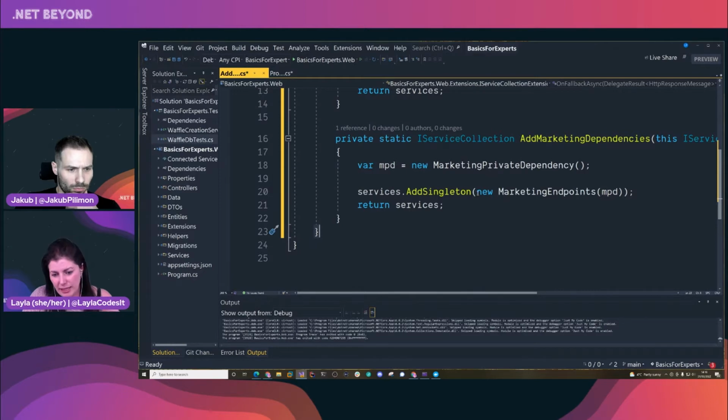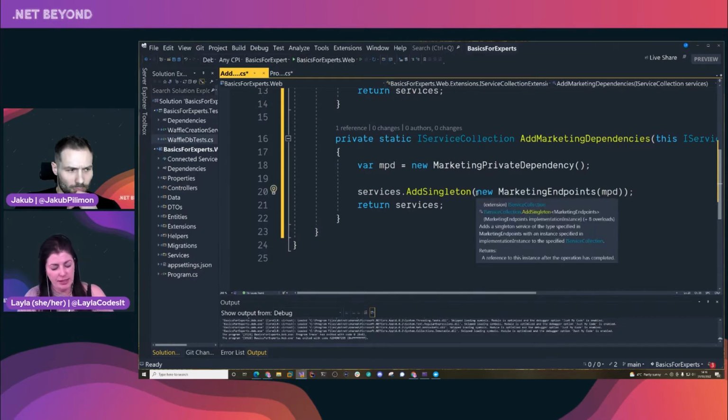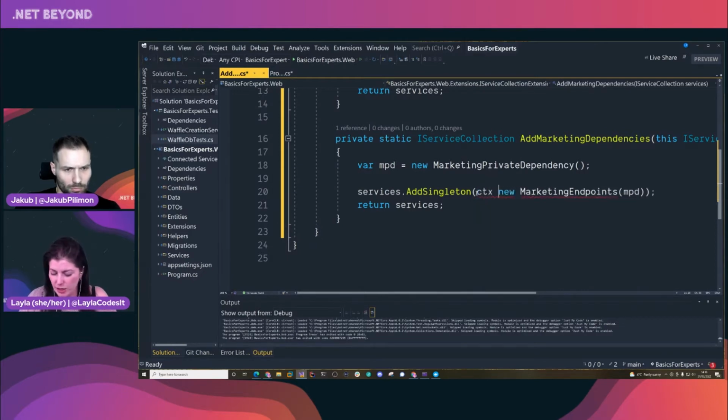And I believe a way of getting the IOC container to manage this would be to actually use this expression, and this is our IServiceProvider context. And we're adding it to the service provider this way. Right. So it's a slightly different thing. And I believe that is going to now manage the garbage collection for us. It's a way around it, but it's something that you need to be really aware of.